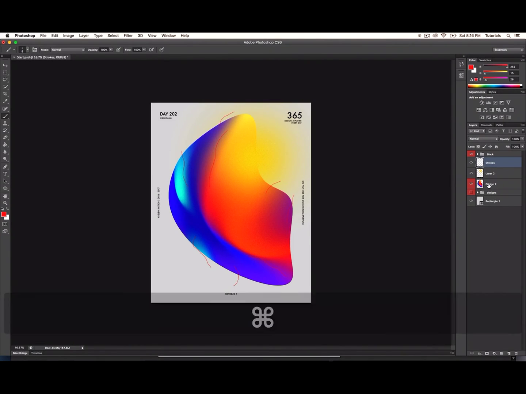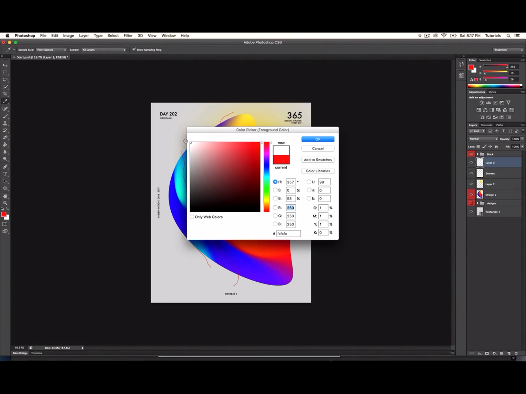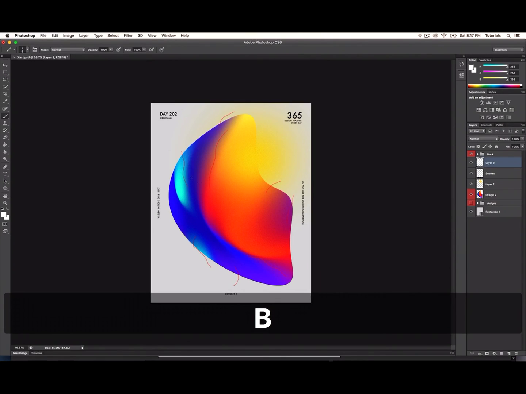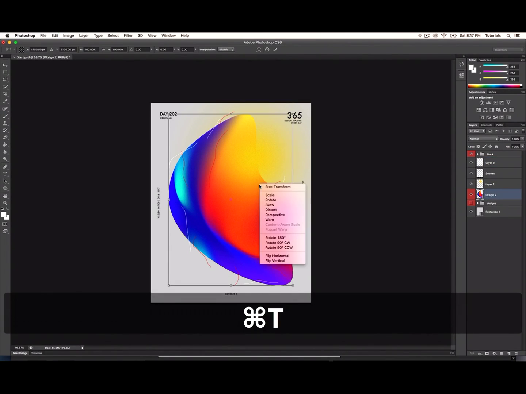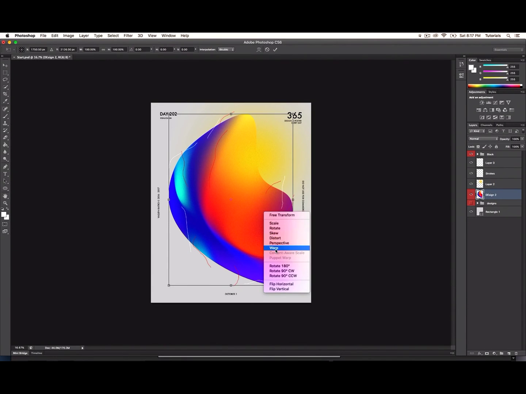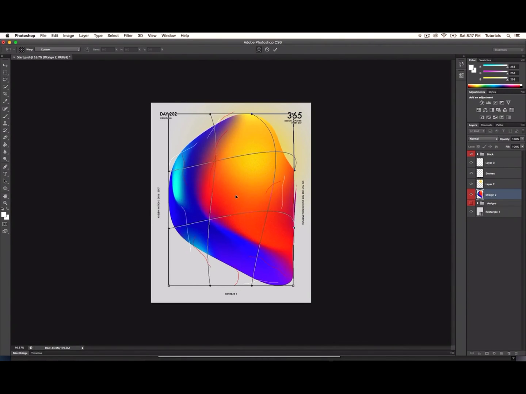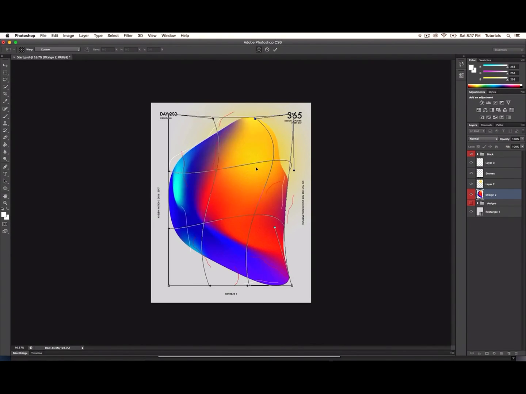I'm going to create a new layer, Command Shift N, and I'm going to get the color, and maybe I'm going to go with something like white and go back with B to the brush and start applying some white again. So I think this is usually what I do, and this is something I work on in Photoshop on how to create these shapes. You can just play around more with this, and I don't know, right click, warp, and you can make different shapes.